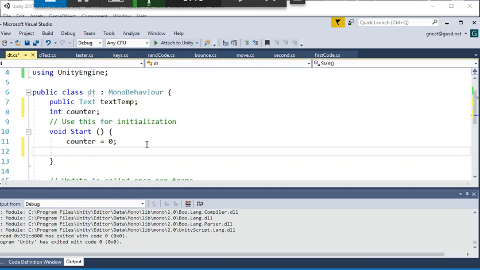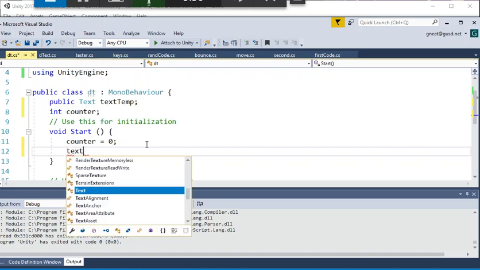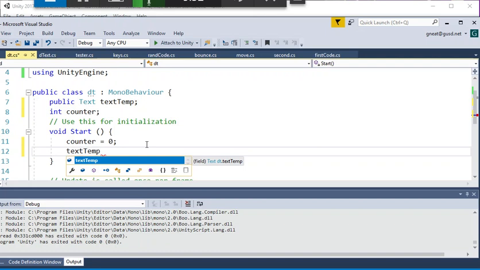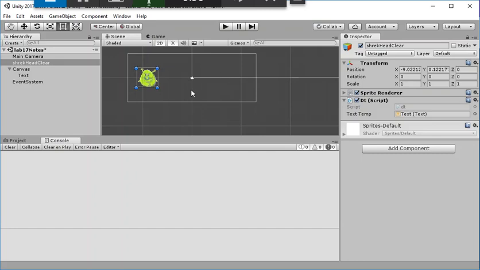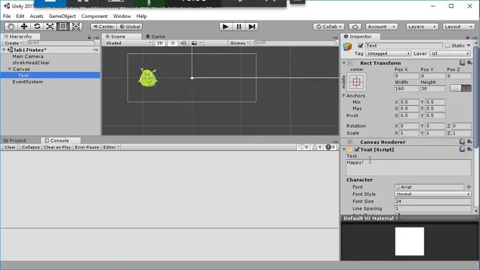And then I'm going to say text temp. The variable text temp is the name of what's displayed here. It's this guy right here, which is presently displaying happy.